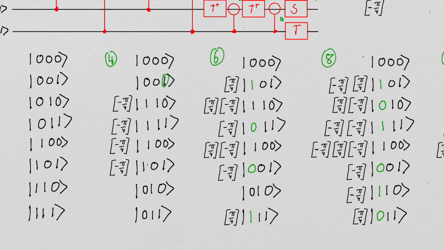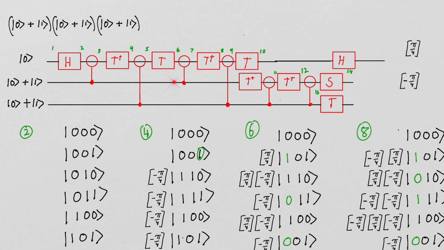So these two kind of cancel out. Here it shifted one way and then it shifted back. I'm not going to do the cancellations now; I'm going to wait till the end. But then this guy does not pick up a pi over 4, and it only has the minus pi over 4 picked up in the previous gate. And this one does pick up a pi over 4, and then this last one picks up its first pi over 4. So that's the state of the computer at position 6.